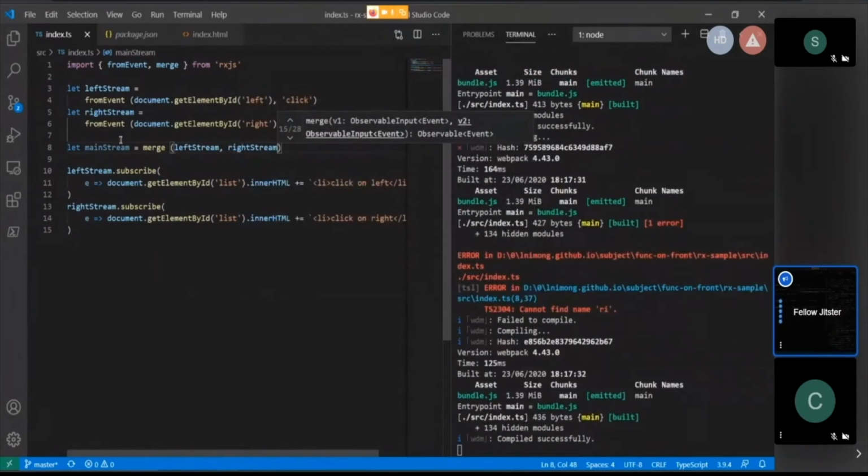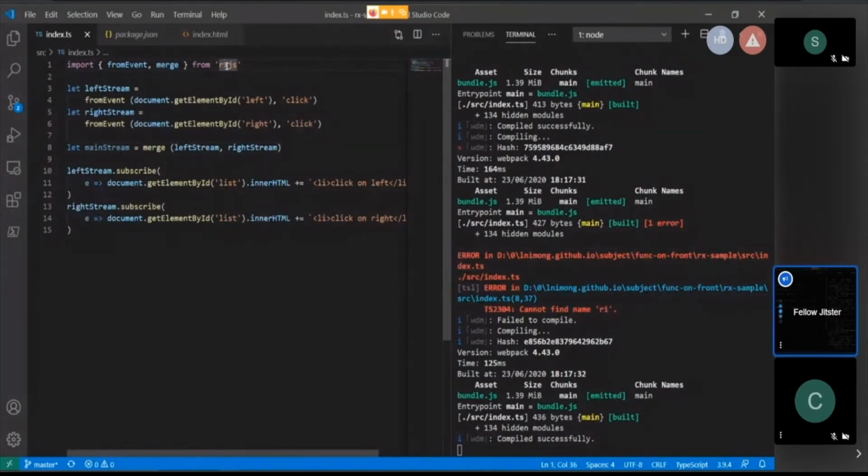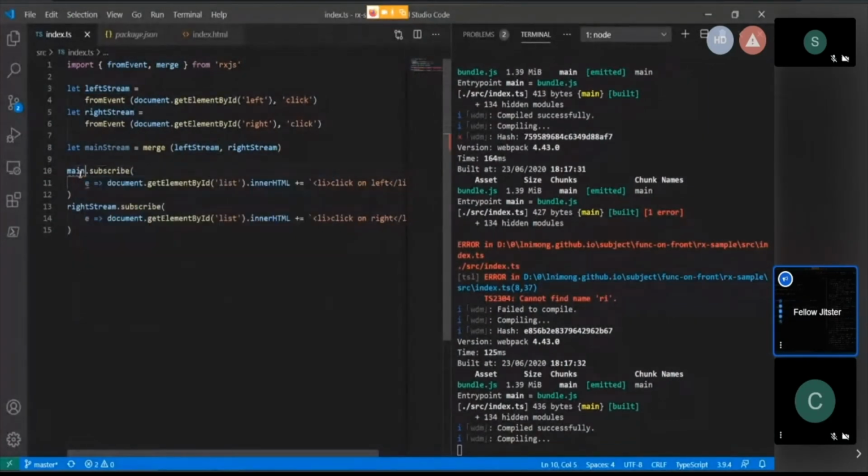This is a function that will merge every event coming from any other streams. So I can put any stream in here, and every event inside every stream will pass through the main stream and will be handled as such, as if there was only one stream. The merge, if you see when I wrote it, comes from RxJS. It's a very special function. So I'm going to use it here, main stream.